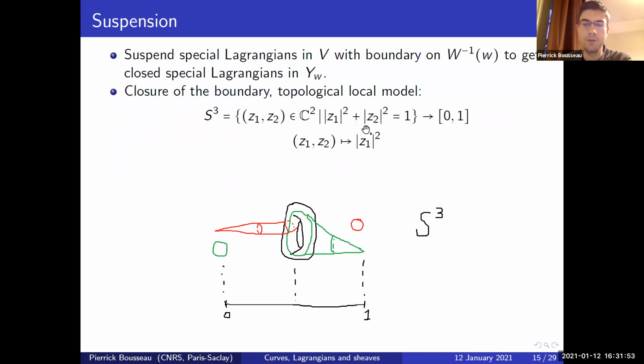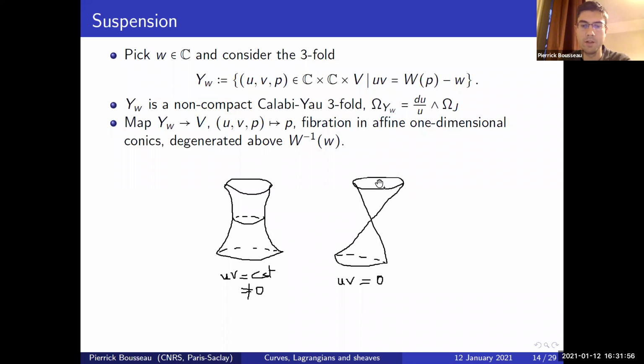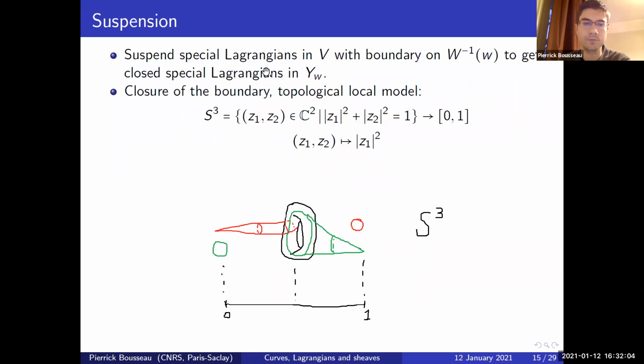And now, if you take this specific fiber where you get cones, and take it to be where your open Lagrangian is ending, then there is a natural way to construct from it a closed Lagrangian in Y. So we start with a Lagrangian in the surface, a two-dimensional Lagrangian with one boundary. And then we have this bigger, three-dimensional geometry. The claim is that there is a way to lift the open Lagrangian into a closed Lagrangian in Y.